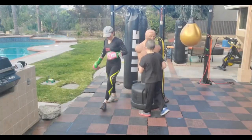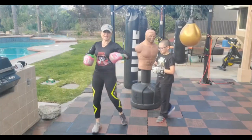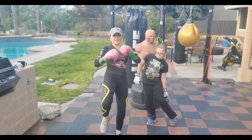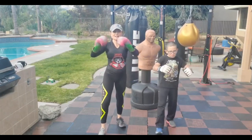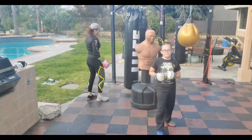If you are on the floor and you don't have a bag, because the bag is resistance, right? We're digging in, we feel it on the floor. When you push that knee, squeeze your abs, okay? Squeeze it, like you would do the knee tucks in a high plank position or low plank.